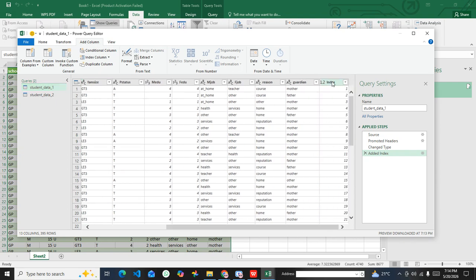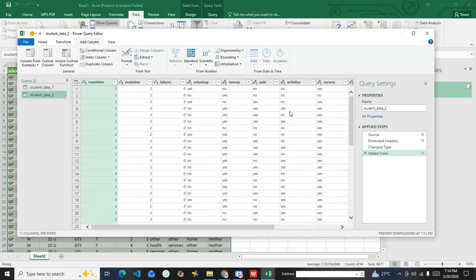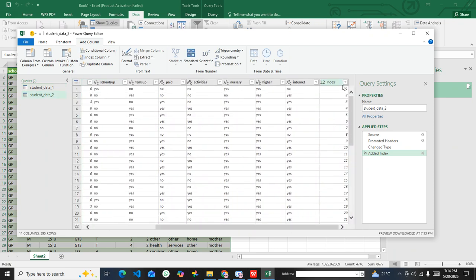I can rename it, but I have to make it have a similar name. Maybe I can call it a student ID, but let me just leave it as index because after all, we can even delete this particular record after matching. So all of them have a new particular column named index. So this index will help me match the two data sources.